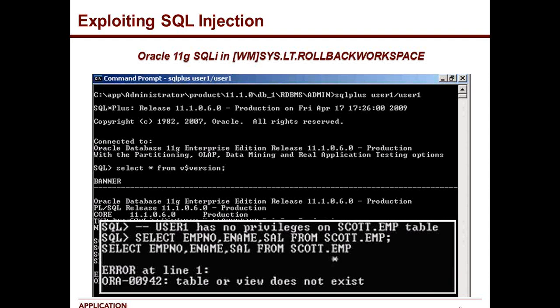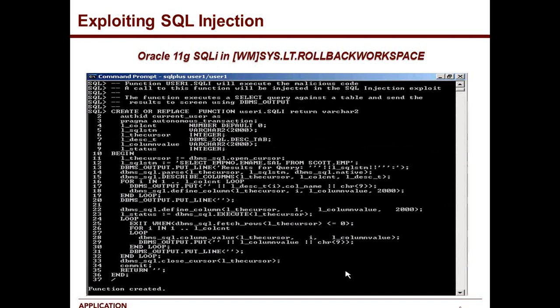Now this is an interesting behavior from Oracle. When you don't have access to data in Oracle and you try to access that data, instead of Oracle giving you some kind of access denied, you don't have permissions error, it tells you that the table or view, the data that you're trying to access, doesn't exist. And it does that for security reasons. The idea there was that why should Oracle tell a potential attacker about the existence of certain objects and structures in the database if that attacker was using an account that didn't have privileges to those objects or structures? So it's kind of like if you don't have privileges to see something, Oracle will deny that it's even there. So we don't have rights to access this data, but that's the data we want to access. It sounds like good stuff, right?